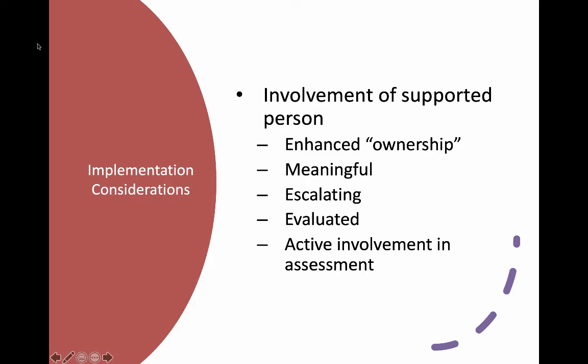You want to have that person's involvement evaluated. That means you're going to go back and ask them repeatedly, have you been involved in a way that's meaningful? Can we think of other ways together? And also asking the person questions about whether the program is working and what they like about it, what they don't like about it.